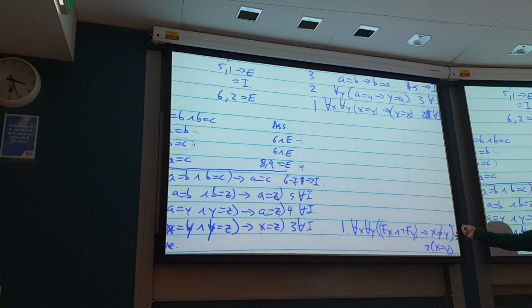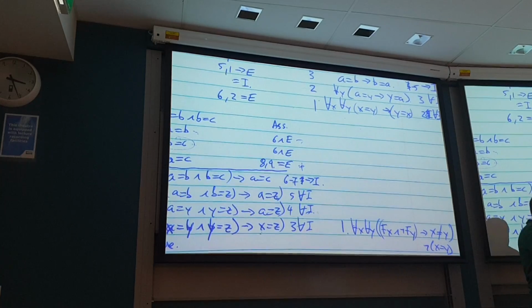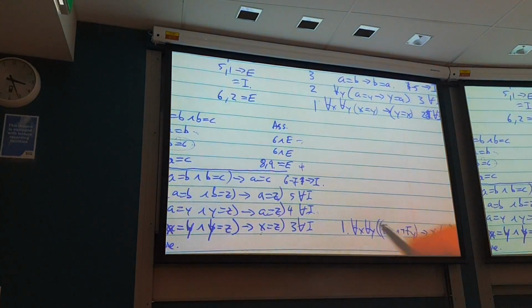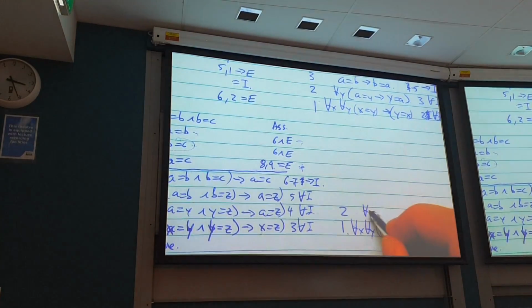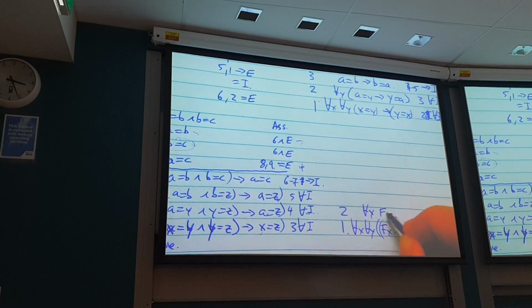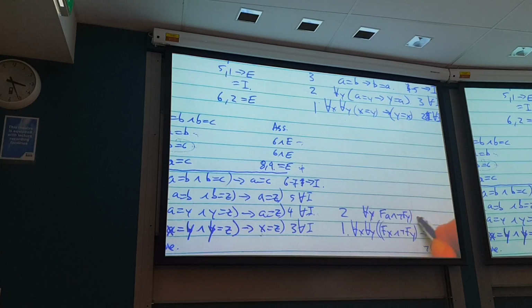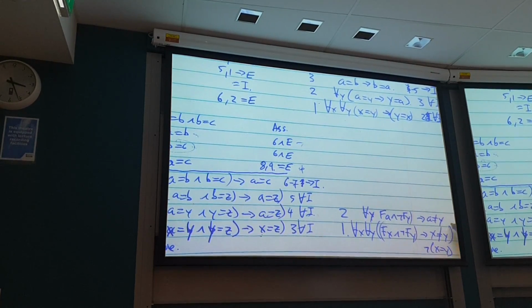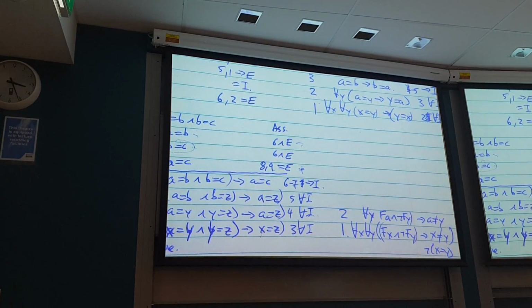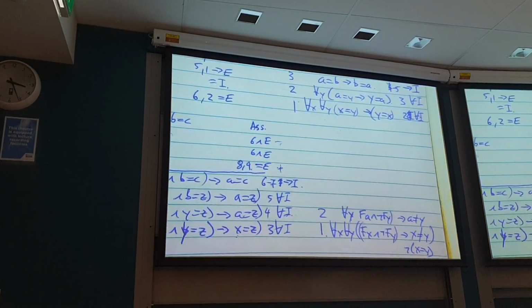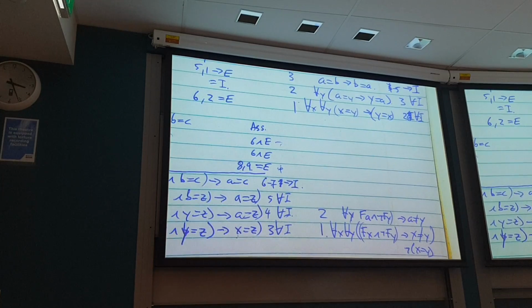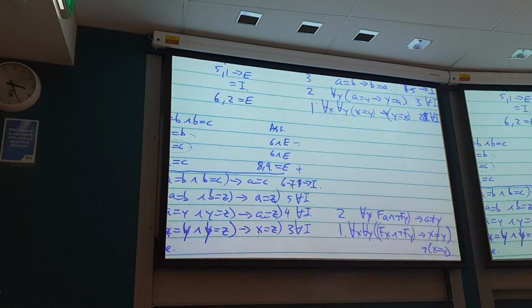Okay, so this whole thing, it's a universal. We unpack the universal: for all y, if a and not if y implies a is not y. I'm leaving out the justifications on the right hand side. Why? Because that's the edge of my page. Feel free to put them in. We're not doing anything complicated with them.